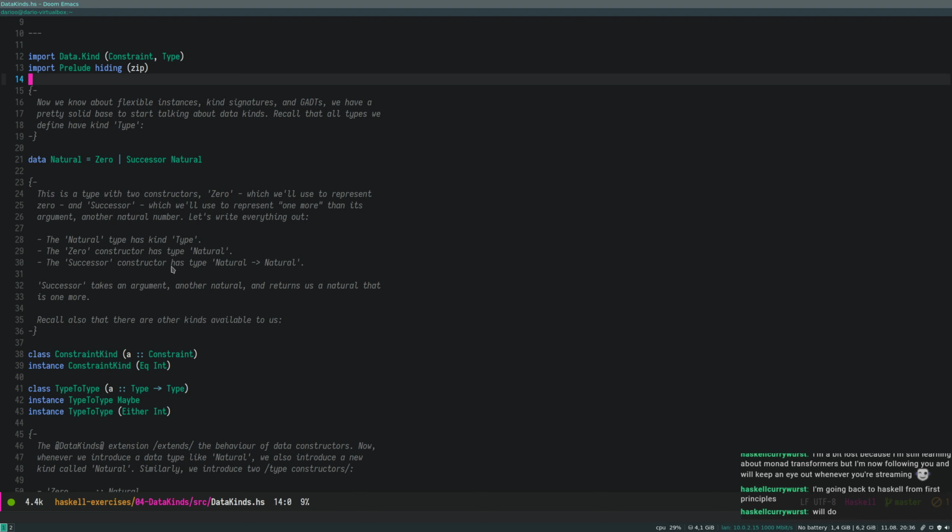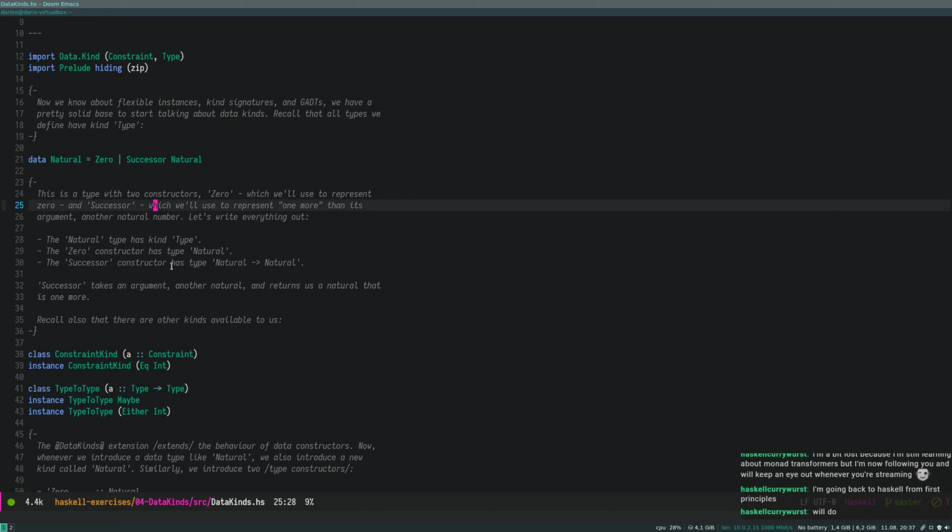Recall that all types we define have kind Type. So data Natural, which is a sum type, has either Zero or Succ Natural as constructors. This is a type with two constructors: Zero, which we'll use to represent 0, and Succ, which we'll use to represent one more than its argument, another natural number.